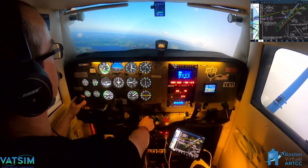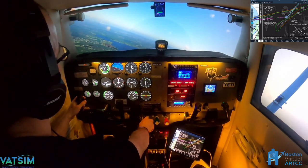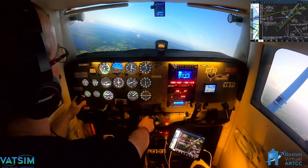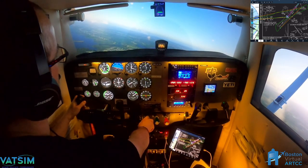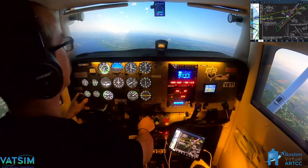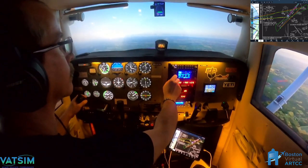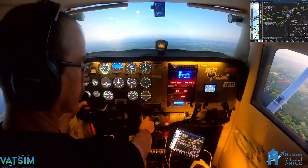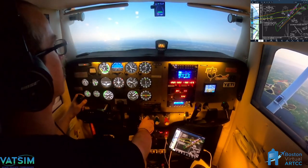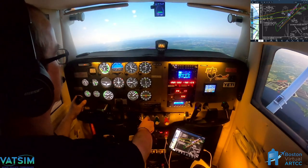Endeavor 5044, wind 180 at 17, runway 24, cleared to land. Cleared to land, runway 24, Endeavor 5044. November 33 Fox, I'll try to run a traffic observer between you and Plymouth, report IFR cancellation or missed approach with me, change to advisory frequency approved. We'll report cancellation or missed approach over advisory, November 33 Fox, talk to you soon. Traffic, November 8033 Foxtrot is 13 miles southwest on the ILS 06 approach, Plymouth.